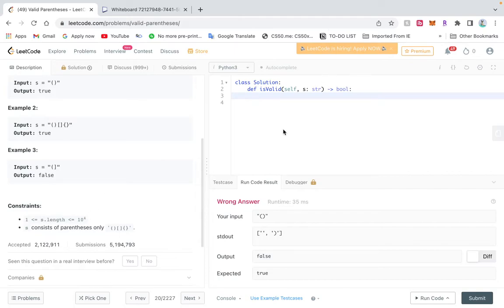Okay. Honestly, what I would do is I'll just have a symbols, characters dictionary.